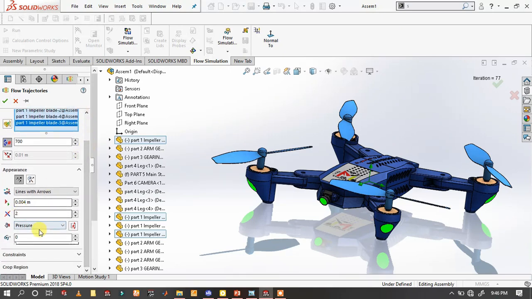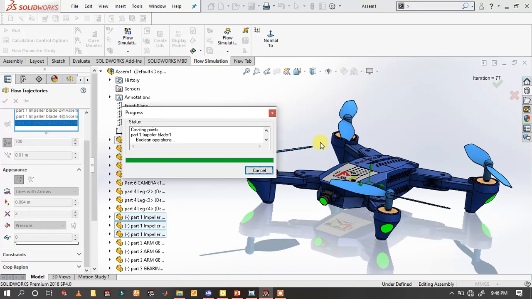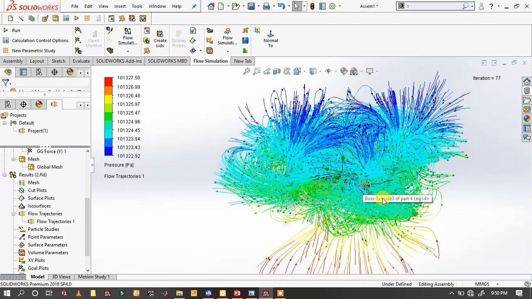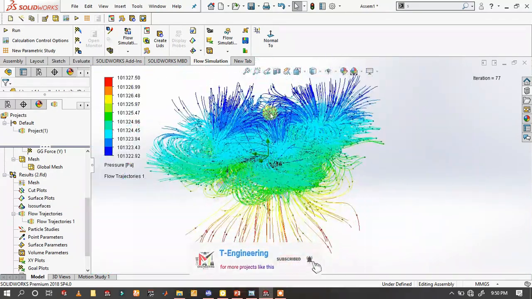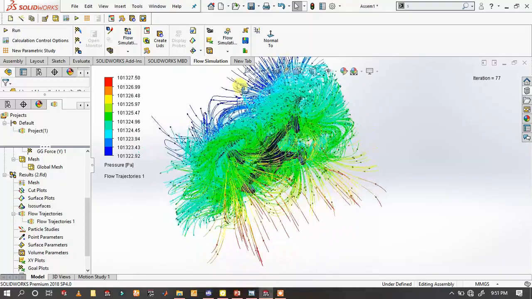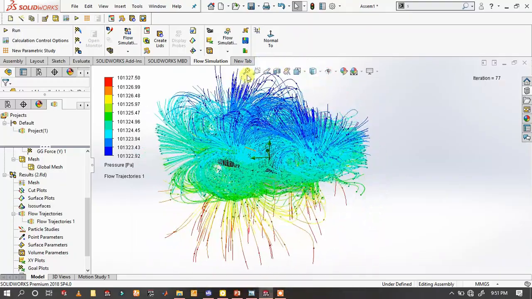Okay, let's say pressure. As you see, it may take a while. Let's pause it and get back. So now the calculation is finished. The flow trajectory looks like this. As you see, the top of the blade is blue.